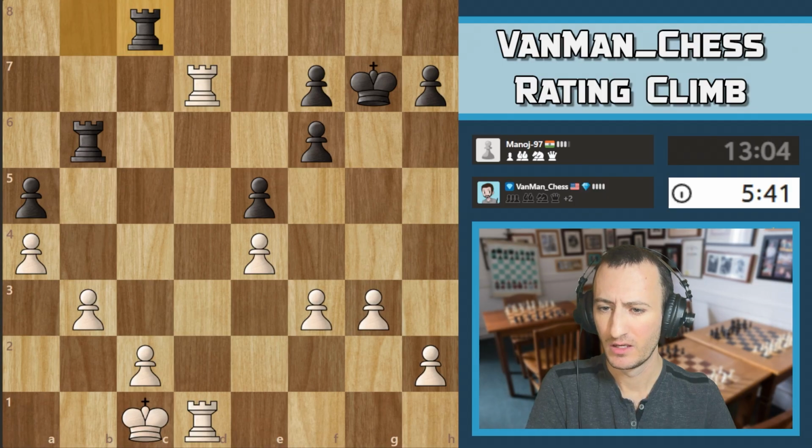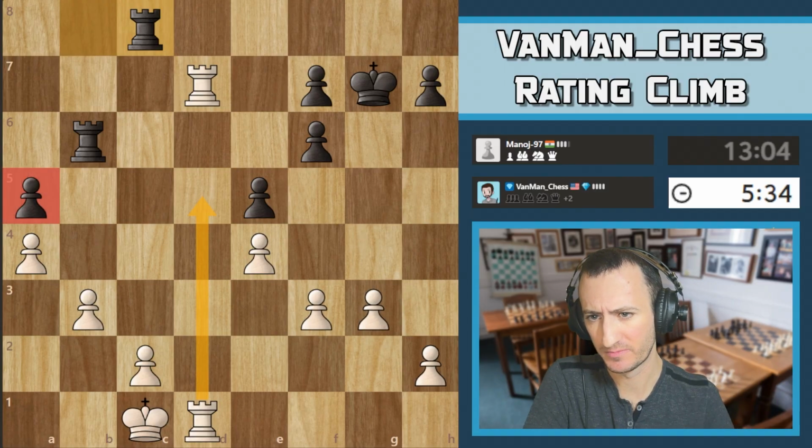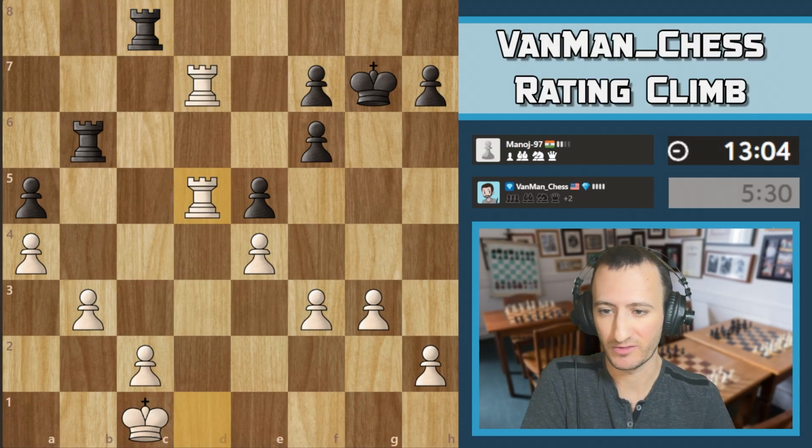Let's see. So I need to play rook 1 d5 to threaten his pawn. If he doubles up, which I know that's what he's wanting to do. He's wanting to double up and threaten my c-pawn. But then all I have to do is just push my c-pawn. And then his entire position is just collapsing. Okay. All right, so let's threaten his a-pawn.